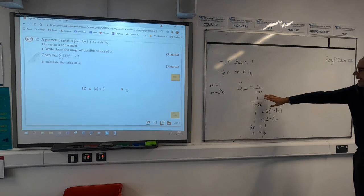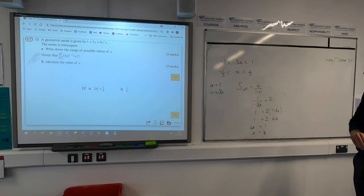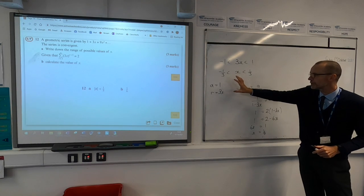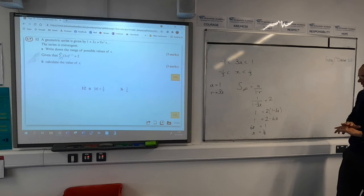So the sum to infinity is 2. That's all it's telling me in that second part. So I know the formula for the sum to infinity, which if I plug in the values from this sequence, gives me that. Make it equal to 2, and solving it, x is 1/6.